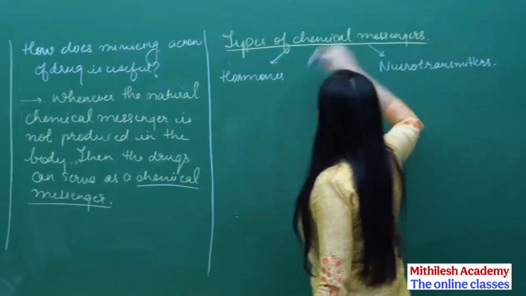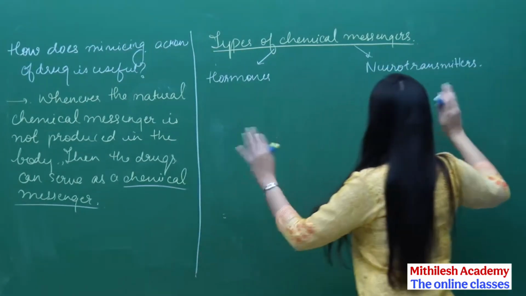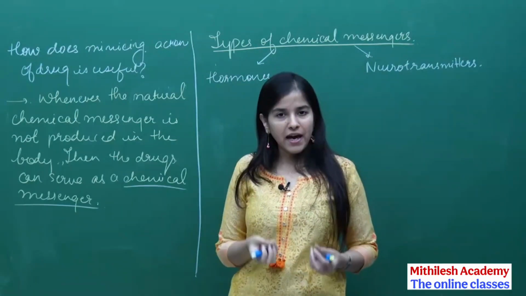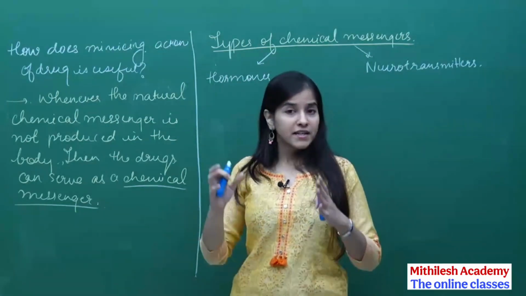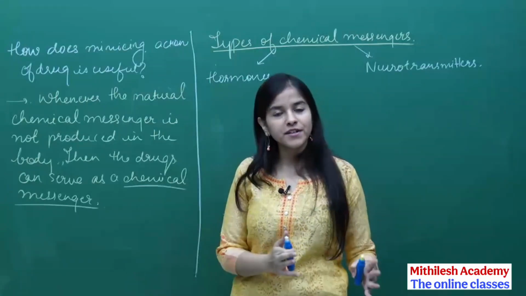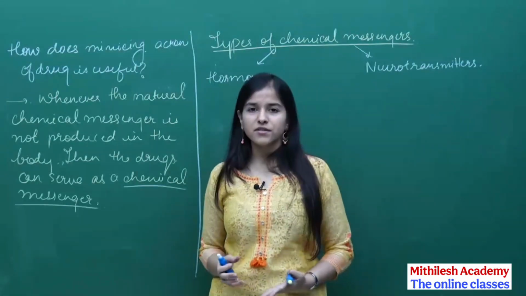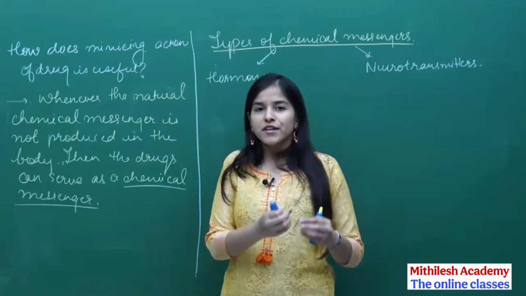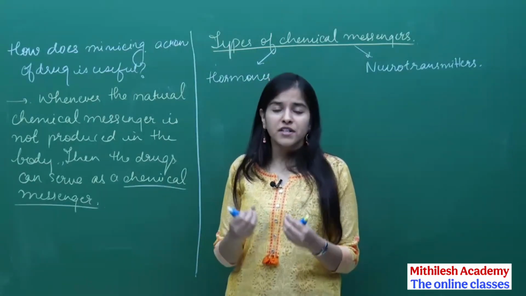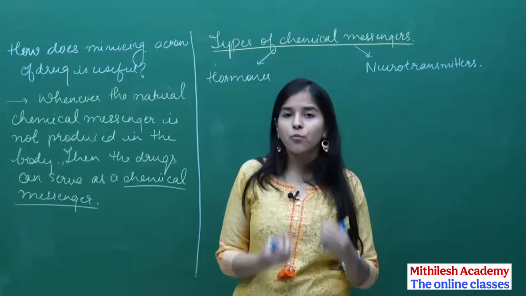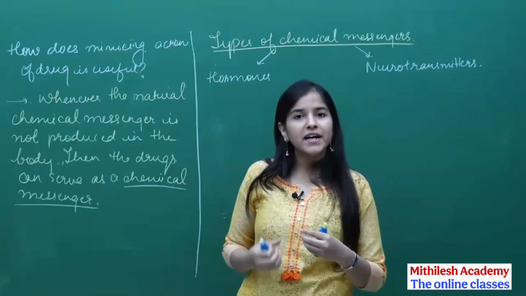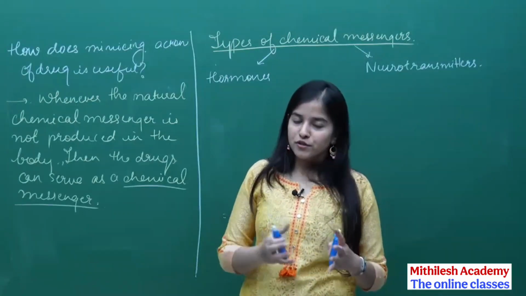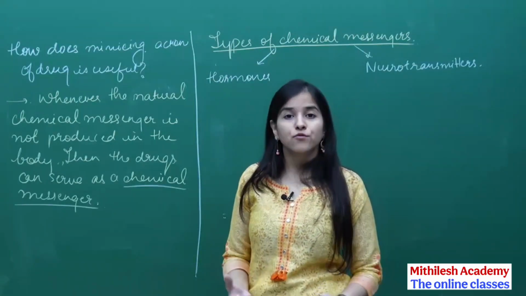So basically, do not get confused due to the names of these. Chemical messenger is nothing but which carries the information, which carries our message within our body. That is how our body is going to respond in different conditions. If there are no chemical messengers, there won't be any kind of different diseases that we have. Disease is nothing but a response of the body due to any kind of an infection, due to any kind of an ailment which is present within. So that is what appears in the form of disease.